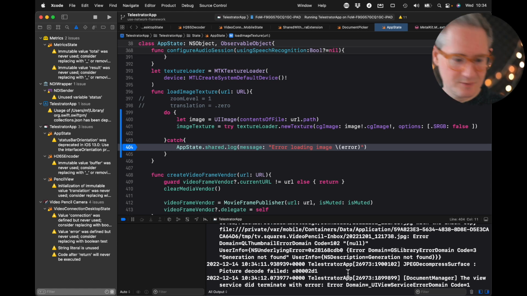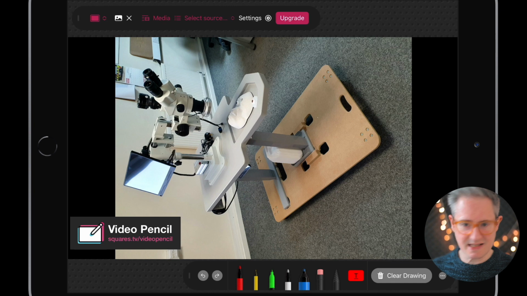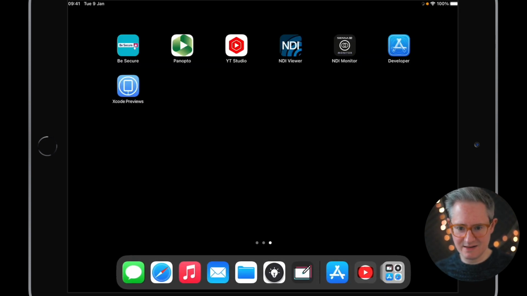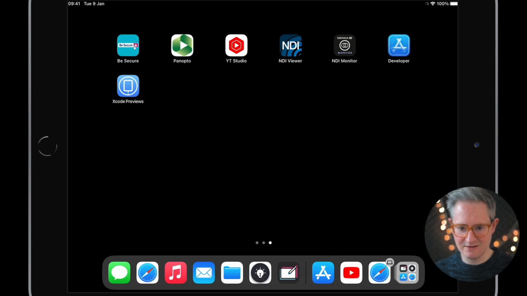Right. So on the iPad, it has actually loaded it now. So by putting that intermediate step in, it loaded it. But look, the orientation is wrong. I just want to know, what happens if, can I do that? Is that legitimate code? No, I'm just going to go image equals nil.